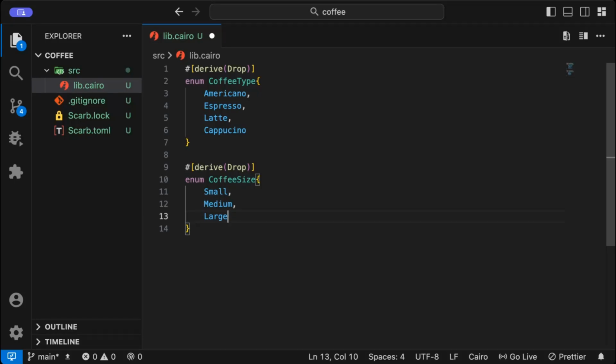Now, based on this coffee size, when we want to calculate the price of that particular coffee, we'll have a specific price for an Americano that has a small size, right? Or if it's medium or if it's large. So we'll be able to calculate the prices based on the size of the coffee that is being requested.